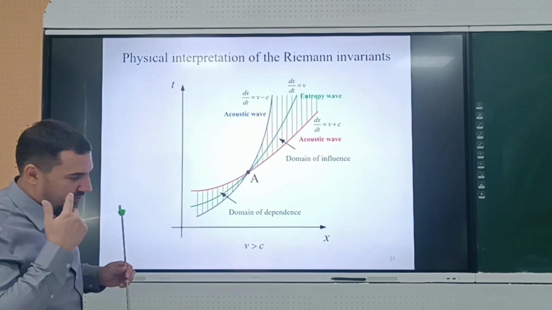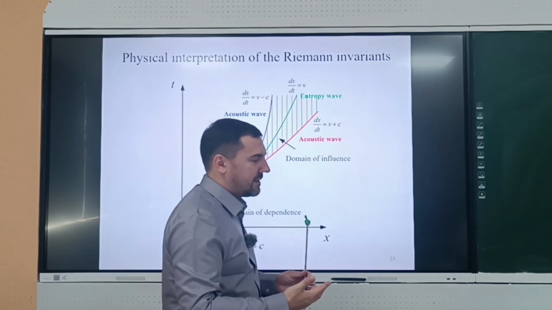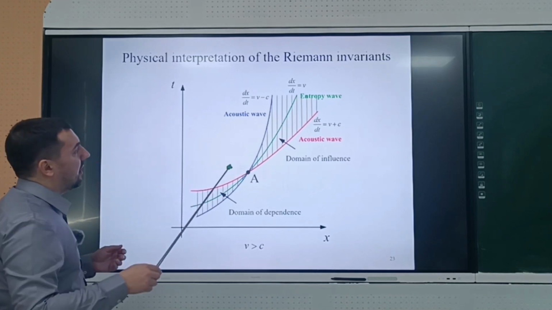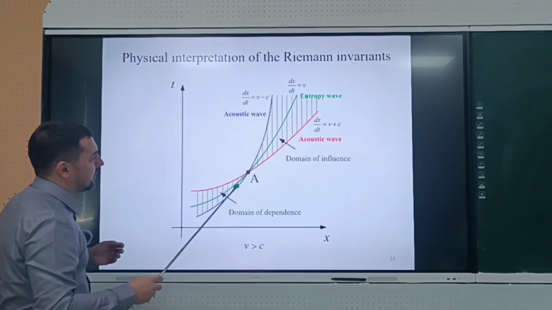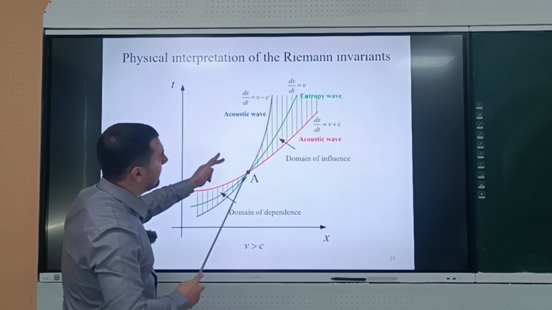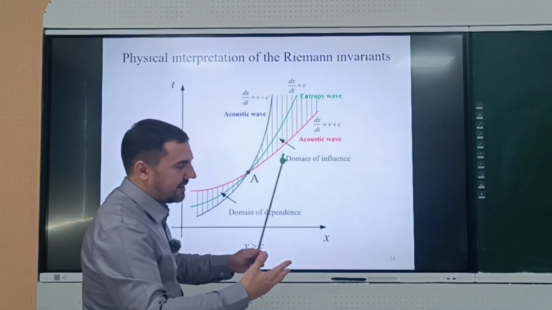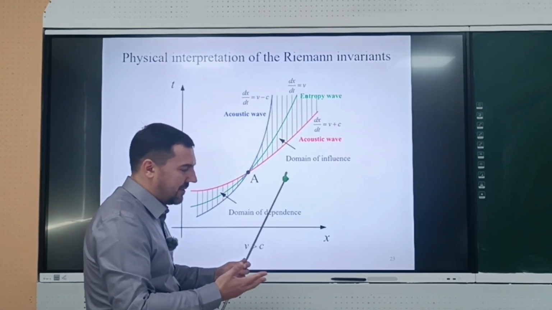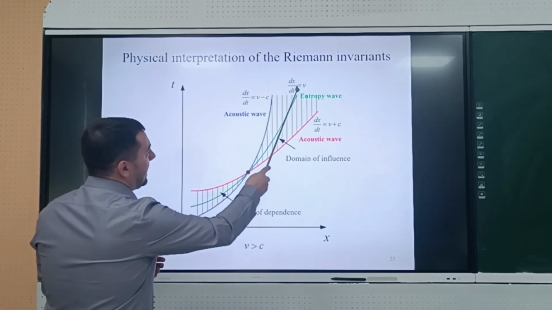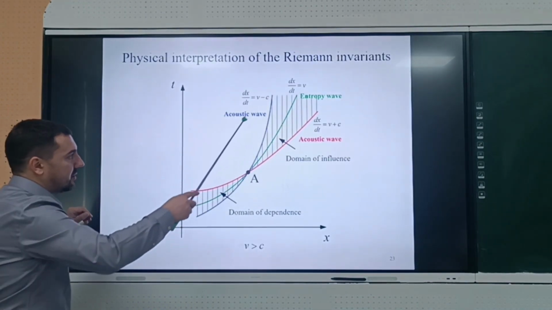So it's very difficult to intuitively understand the mechanism of propagation of waves in compressible media, because as follows from equations, in compressible media, consider some point, and this is the domain of influence. So we have waves of three types. This green line is the entropy wave. It corresponds to motion of media itself. So we have a media, it moves. And inside media we have waves that also move, and they can move in different directions. So this dx over dt equals v is called entropy wave. And we just proved that entropy is constant for this wave.